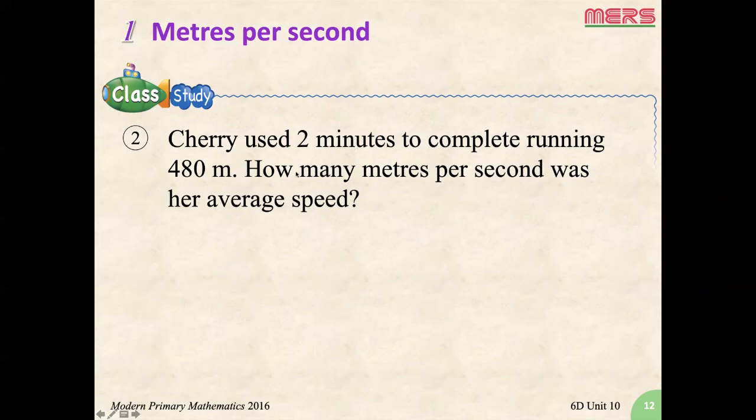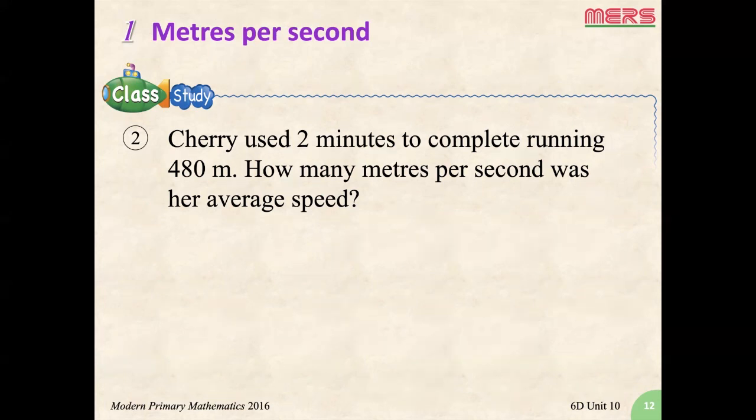But bear in mind that we have to find out meter per second, but is the time in seconds now? No, that is in minutes. So what should we do? Anyone know, who can help? Yes, very good. You have to change minutes into seconds when doing division. And so 2 minutes is equal to how many seconds? Or if you have no ideas, then think about 1 minute equal to how many seconds?